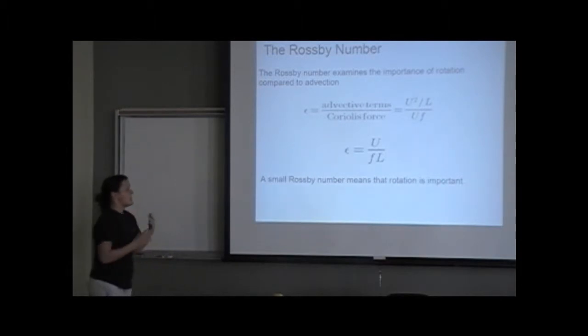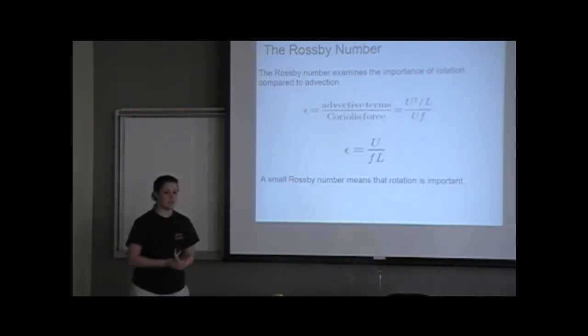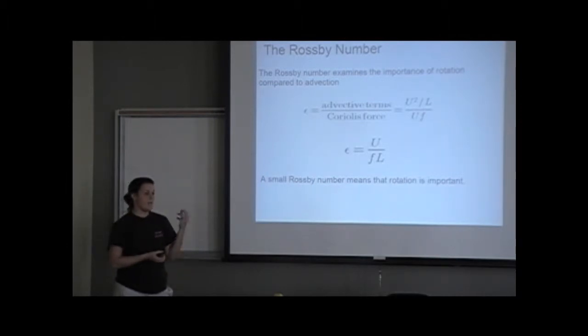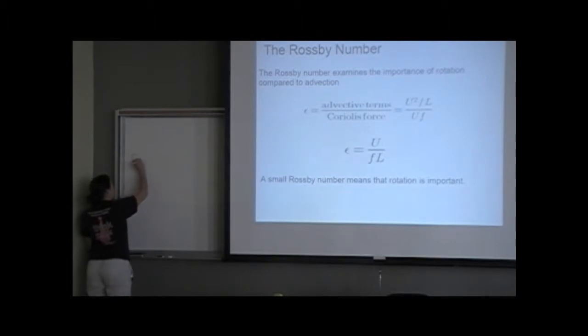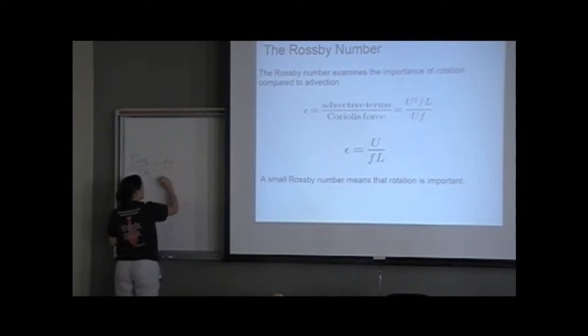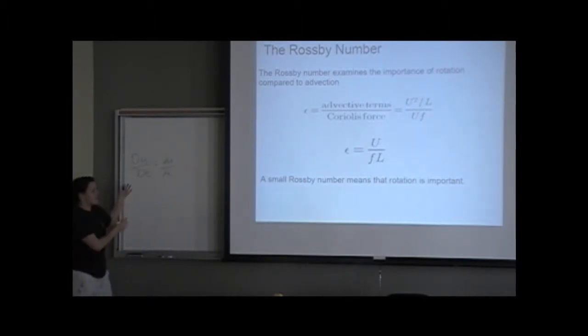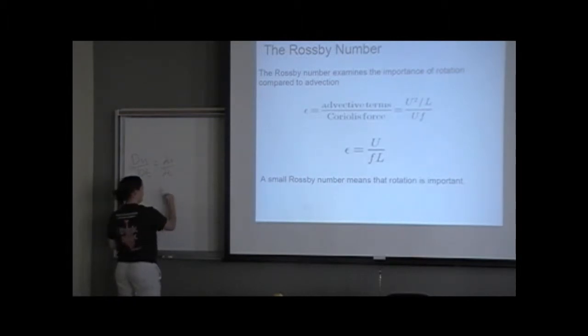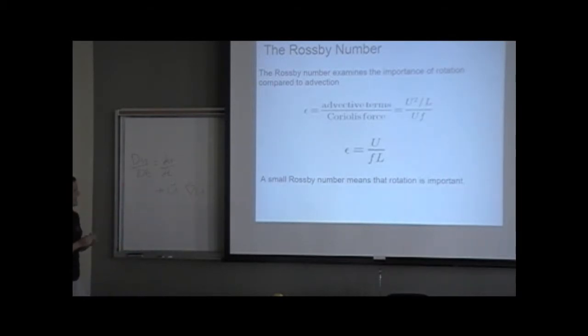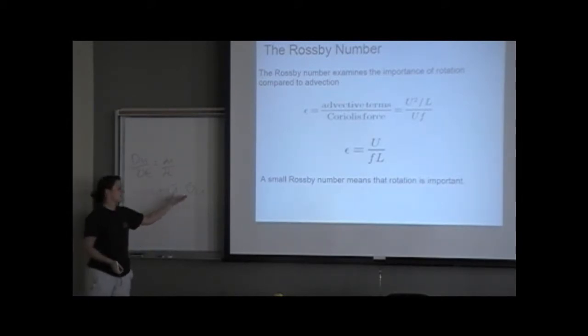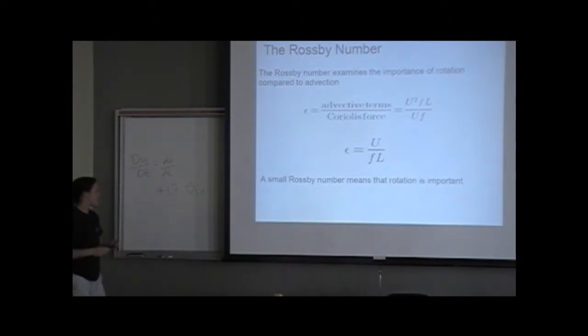Okay? So when we're thinking about rotation, one important number is called the Rossby number. And that's basically the ratio of the advective terms to the Coriolis force. And the advective terms are from that time derivative that we're looking at, du/dt. When I write this out, it's actually the partial derivative with respect to time, so just how it's locally changing in time, and then plus this advective term. I don't know if you guys have taken vector calculus yet, but basically the fluid is changing locally with time, but it's also changing because the fluid is moving, and that's represented by advection.